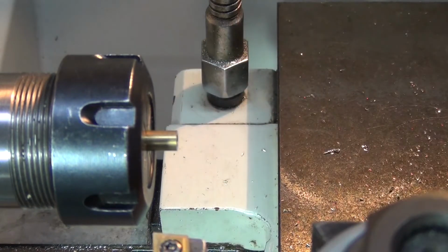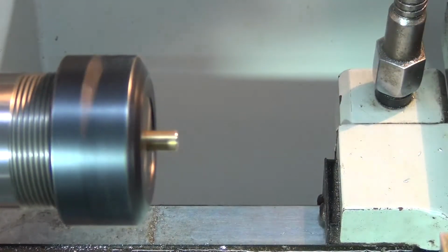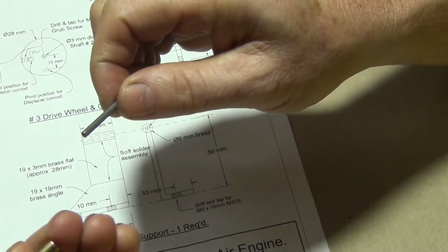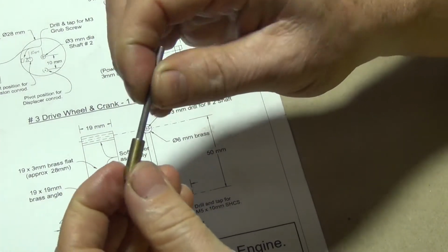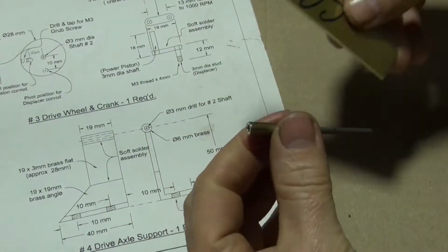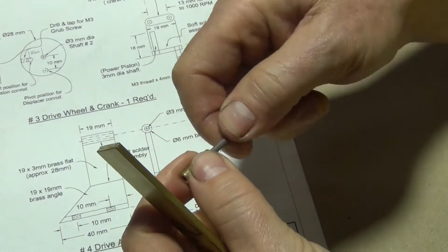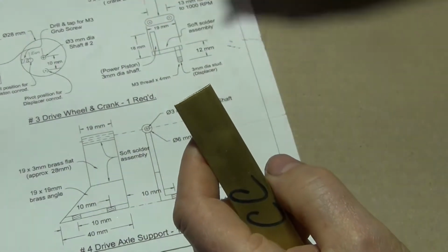Okay, I'll just put a chamfer on the edge there. Now I'll get this out and we'll go and do the next part. Okay, I got that little part finished. It's like the bearing, I suppose that's what that part's going to be. And it just sort of goes in, but that's actually got to be soldered onto this. So I might just leave that as is, because I may have to run the drill back through that once I solder it on. Alright, so that's that part.